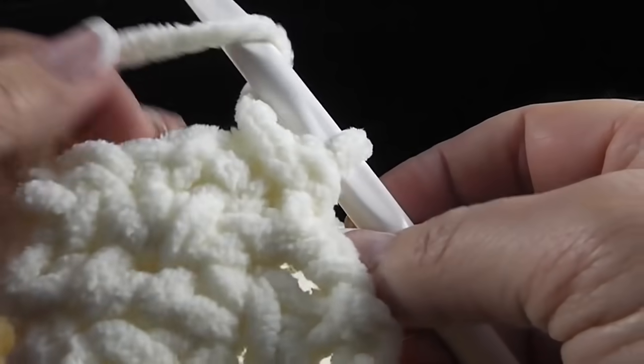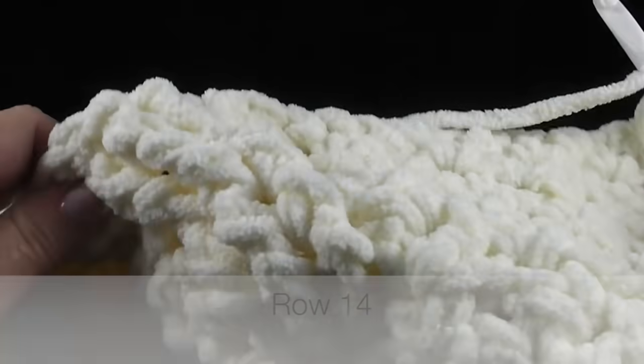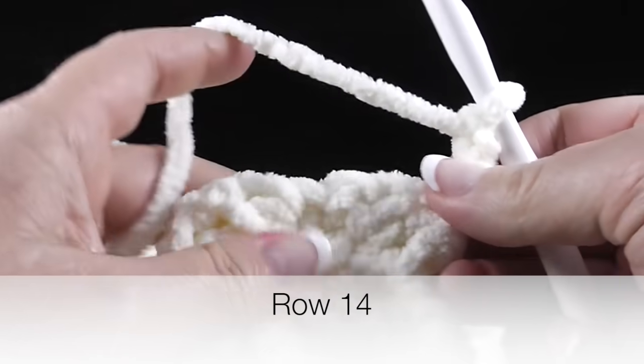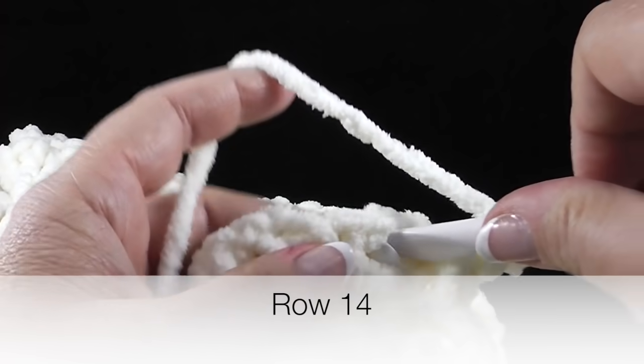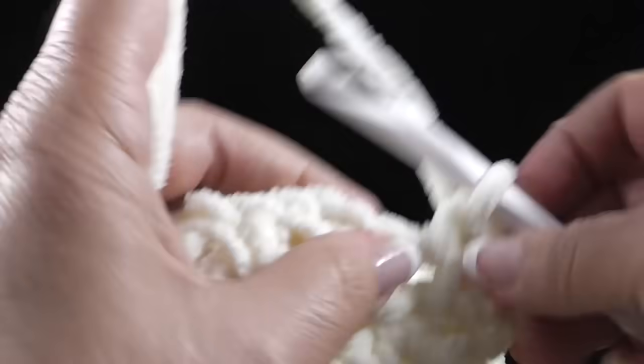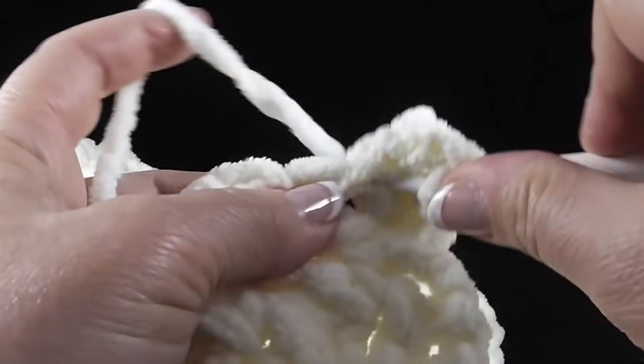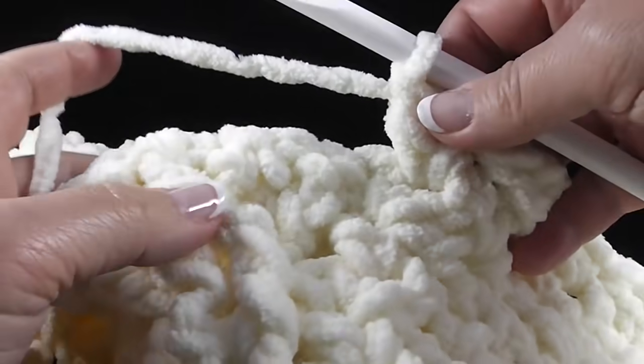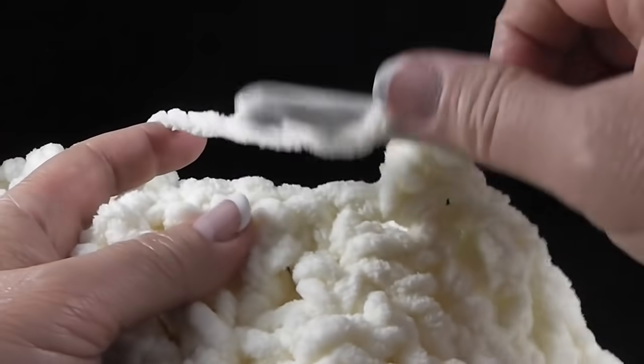Now we're ready to start row 14. This is with the front side facing. So go ahead and chain 2. This is very much like row number 10, and go ahead and start off with those 4 wattle stitches worked in those chain 1 spaces. After those 4 wattle stitches, it brings us to our large cable.